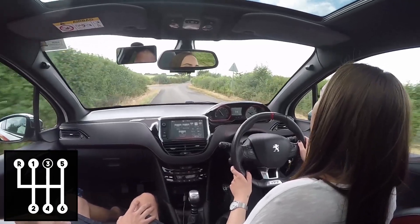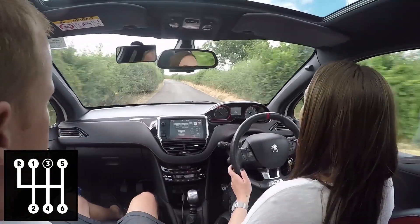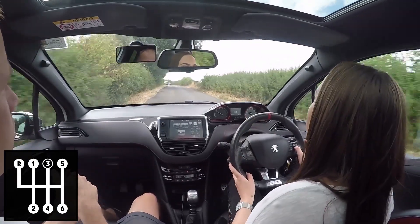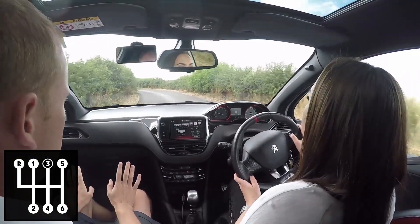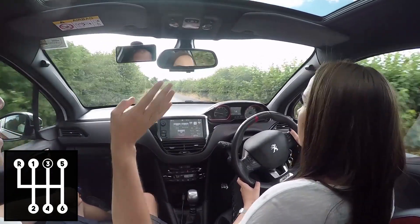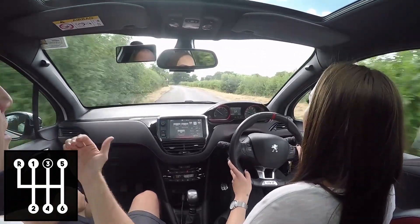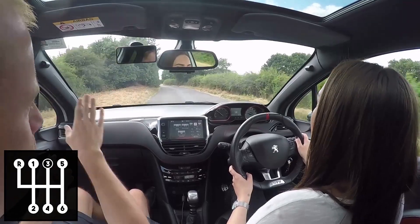It looks like a junction to me — just because of the way the road curves inward. Just easing off here momentarily — there could be a car overtaking a cyclist, and which side of the road would they be in? They'd be on ours, wouldn't they? So that was way too quick — thank god we're slowing up. Don't go back on the gas, cover the brake, cover the clutch, keep reasonably close to this side. As the view starts coming, start feeding the power back in, check your mirrors in case anything's overtaking.